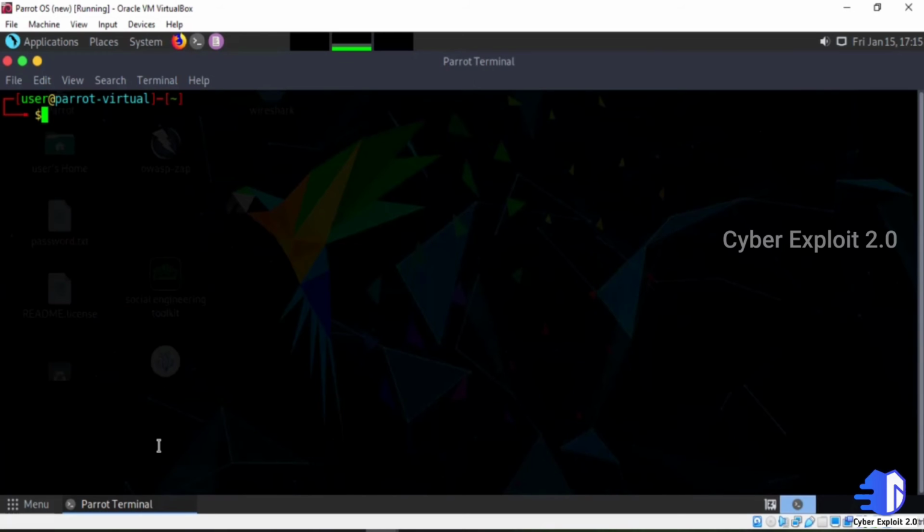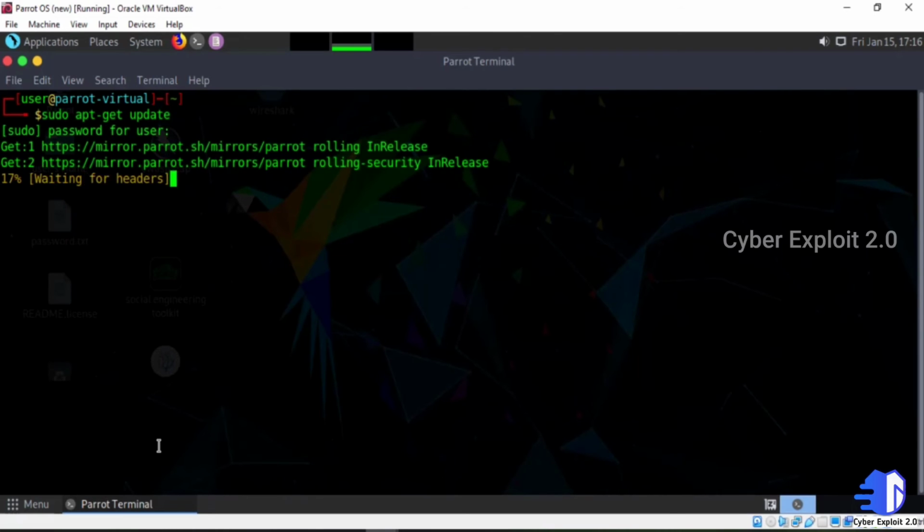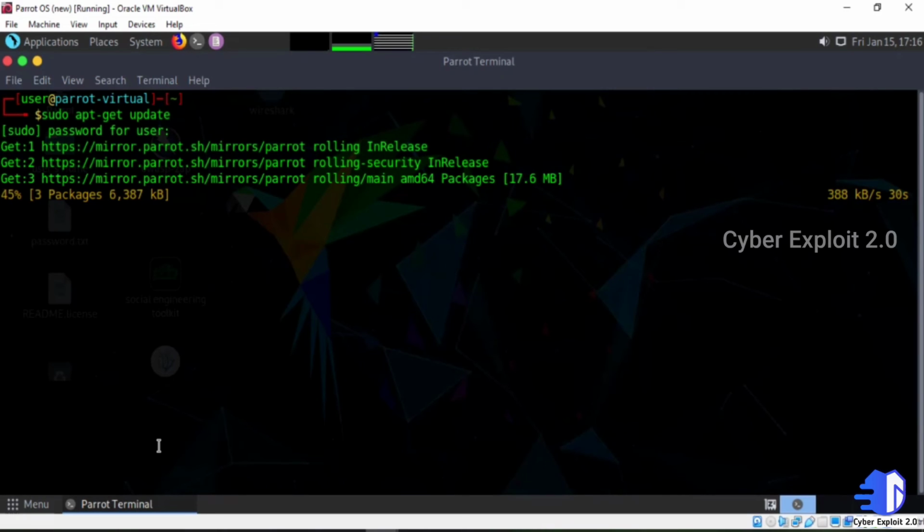Suppose we want to download Terminator on the Parrot operating system. For that, first type sudo apt-get update. The Parrot password for users is the default, toor. It's automatically updating.